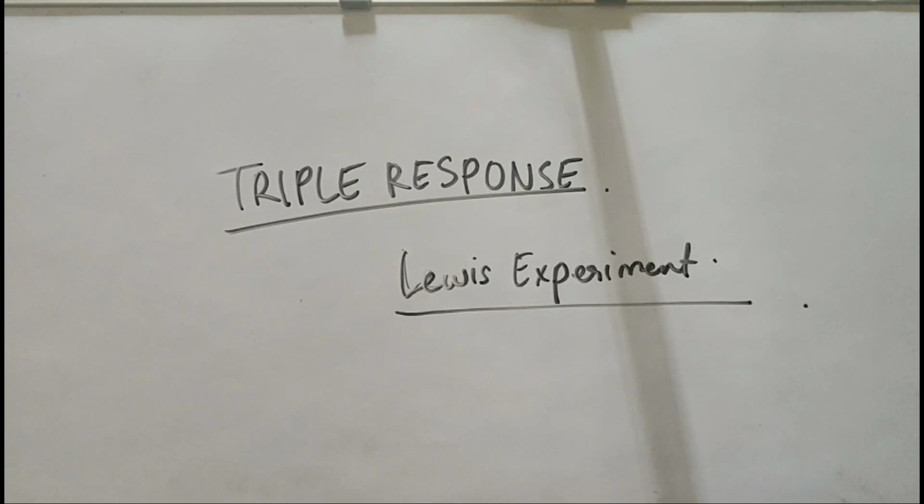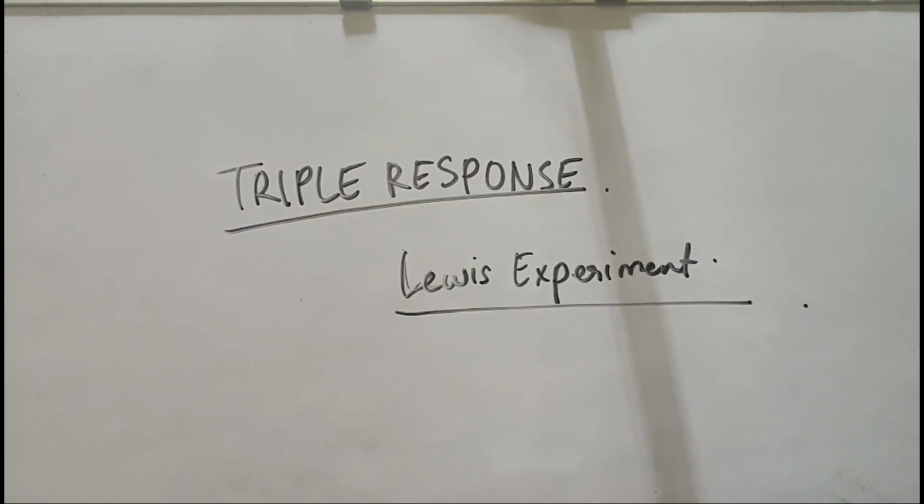So what did Lewis do? Lewis did a classic experiment on acute inflammation in a human skin, the forearm of the human being, by scratching the skin lightly with a blunt object, and it showed the triple response of Lewis. So the very first step, the red line appears in seconds. When the skin is stroked, the capillary dilatation is there at that spot, which is mediated by histamine.